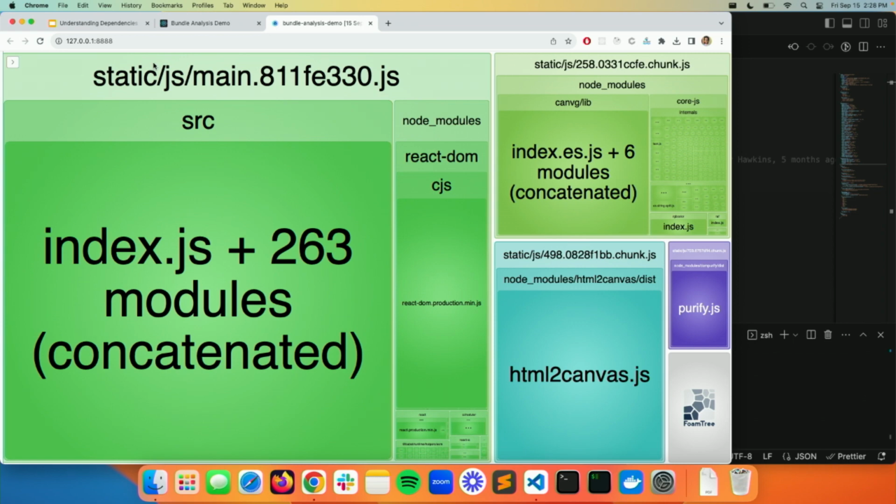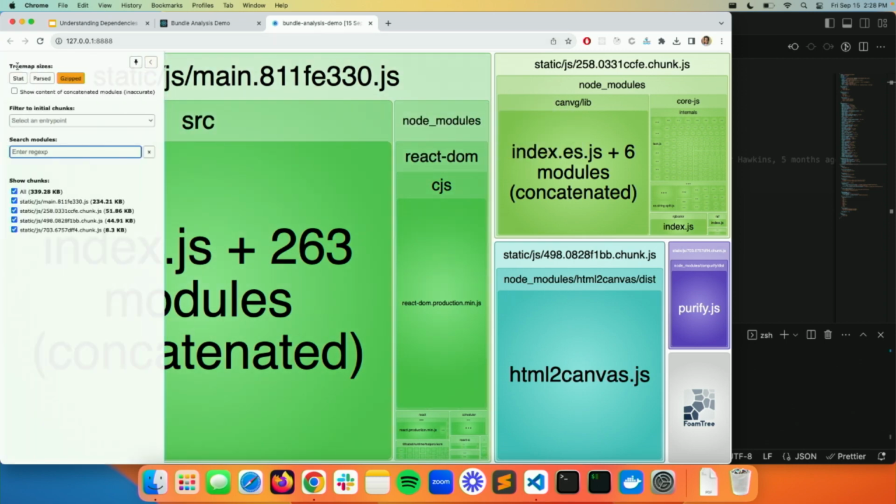As we look at this, you can see we've got a few different bundles here. We've got this big green one over here on the left. That's our main that we saw, that main content hash.js. And then we have a few others that we didn't see earlier, so we're going to ignore these for now. There's this canv library, the HTML to canvas, and DOM purify. All three of those are coming as optional dependencies from jsPDF, and they've kindly code split those out for us. Since our app doesn't need them, they're not being downloaded. So we're just going to focus on this main green one.